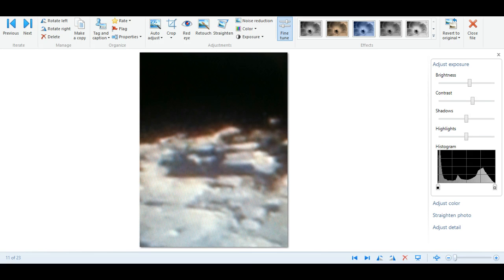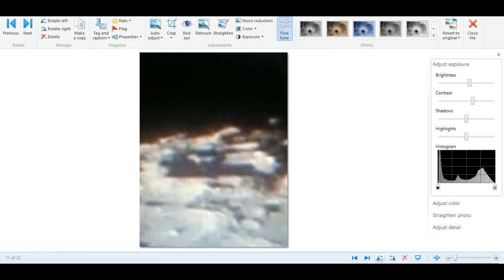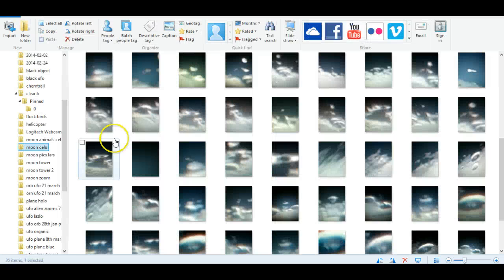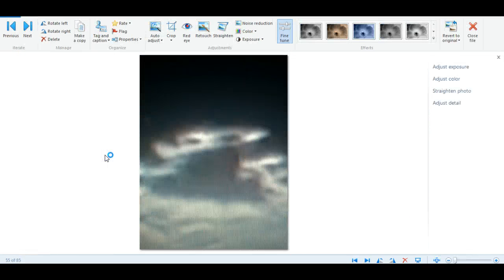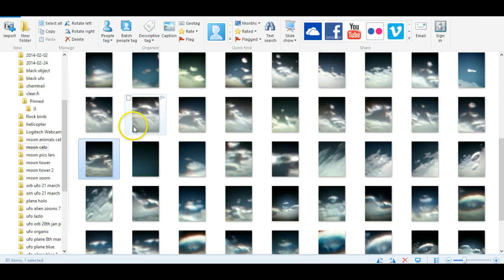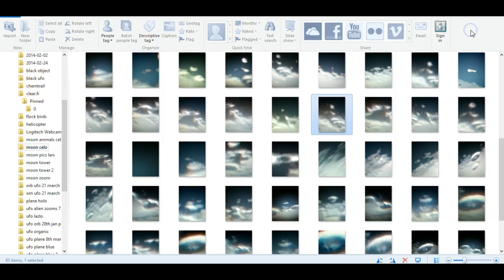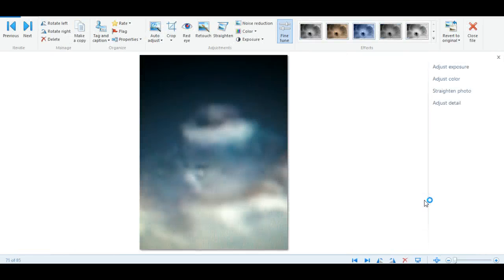Now the other thing that I found similar is that object there. I'll quickly pause it and go to that object right now. This is the similar size object that I investigated in my previous video — that's about 50 kilometres high, it's like a tower. There's a growth there and the tubes lead back down. So I think the nutrients come from under the soil or moisture. And if the object grows like a tree, you've got probably photosynthesis happening there. These are the type of objects I've actually analysed before — like that one there, it's like a huge tree growing and there's those tubes down the bottom.